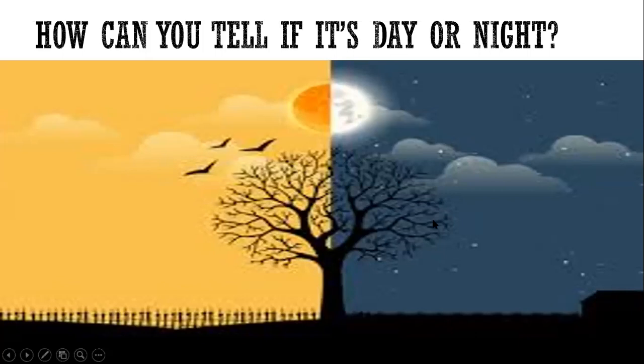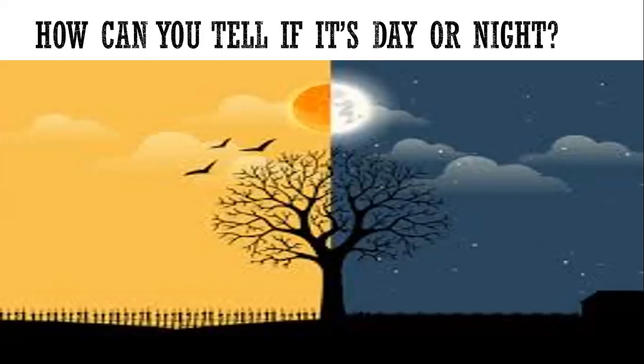On the right side of the picture you can see the moon, and you can see the clouds a little bit, they are much more clear. You can't see birds because they are sleeping, and you can see a little bit of darkness. It is darkness, but the moon is lighting the sky, though the sun of course lights much more than the moon. So how can we tell day and night? Because of the sun and the absence of the sun, which is the moon.